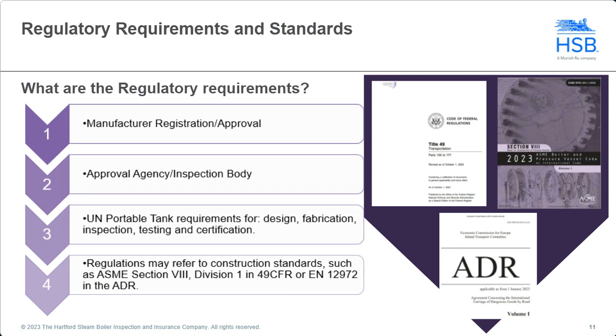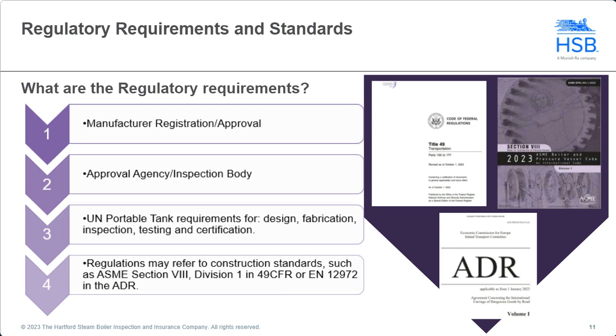The manufacturer uses the construction standard ASME Section 8 Division 1 to meet the requirements of US DOT 49 CFR for the pressure vessel, the service equipment, relief devices, and structural equipment. 49 CFR requires the use of ASME Section 8 Division 1. They're specific on Section 8 Division 1. It's possible, depending on the portable tank, that you want to use ASME Section 8 Division 2, and that would be something that's not approved in 49 CFR.